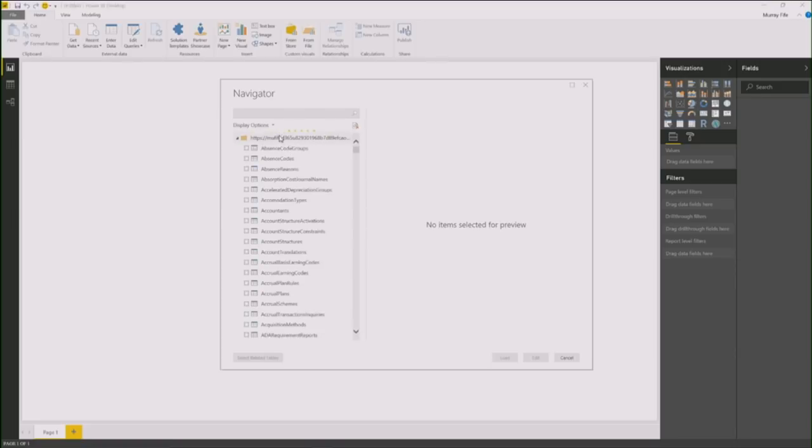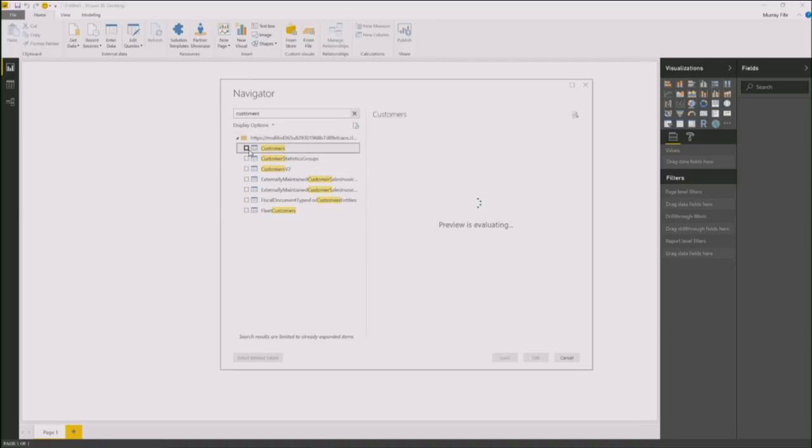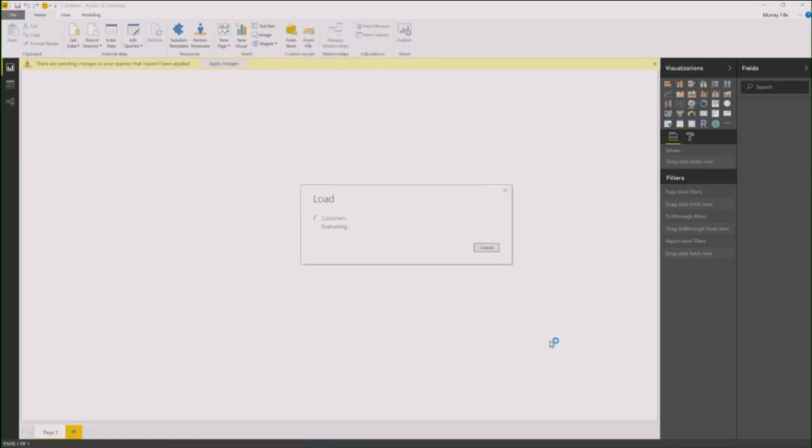And then after it goes out and discovers all the entities, I'm going to say, I want to find the customers, and there's an entity here for the customers. And I'm just going to load that. Also it looks like this isn't secure because I just went straight through, but I've already authenticated and I'm using my credentials to pass through. So you can't access the information if you don't have the credentials to get into the system. And also, if you have security around the data, then you only get the data back that you're allowed to see. So if you're restricted to a certain company, then that's all you're going to see.